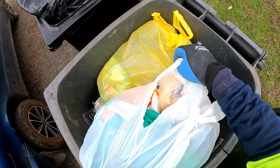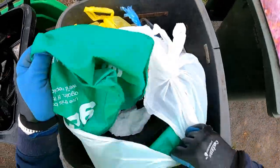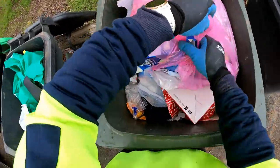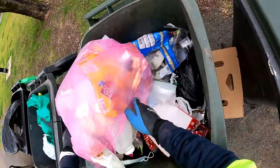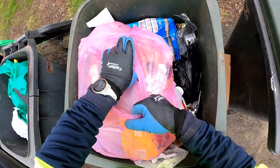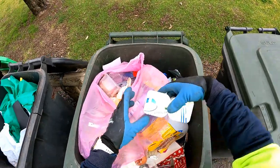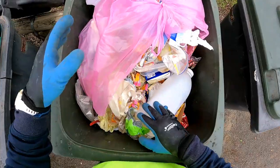Right, this one over here. What have we got here? Mandarins going mouldy. Tin cans in the green one. That one there, empty shopping bag. Nothing else there. Okay, give him a squish squash. This doesn't look real good. That's been opened, so it's already been through. Oh, look, glass. I heard glass. Did I hear glass? Or was it down lower? No, it's in here. No, they're out of date. I can't find that. Oh, there's the glass. That's why I couldn't find it.